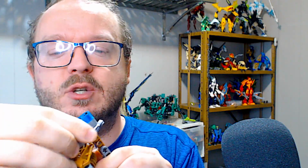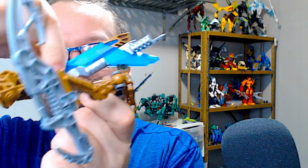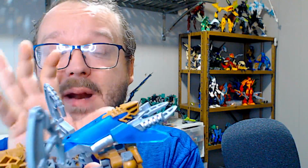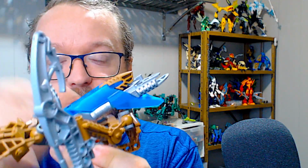Rather, the other major issue I think with the head is that the main feature, the main selling point, I think, of the Vahki is that they can transform, but that head unfortunately collides with the body geometry itself. You can fix this by mounting the hips in a different way to some degree, but you're still going to run into some problem. And I think this is kind of intentional too in some ways to preserve the ability to actually swing the arms around.